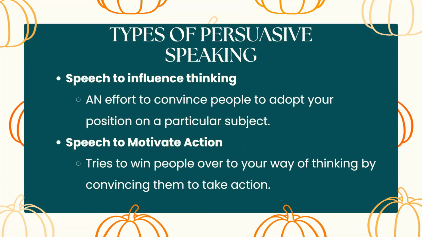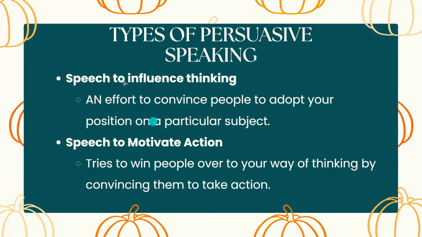Next is the types of persuasive speaking. So the first one is your speech to influence thinking. And second is a speech to motivate action. So your speech to influence thinking is probably going to be more of your persuasive speech at the end of the semester. And your speech to motivate action is very much going to be your pitch speech that we are working on right now.